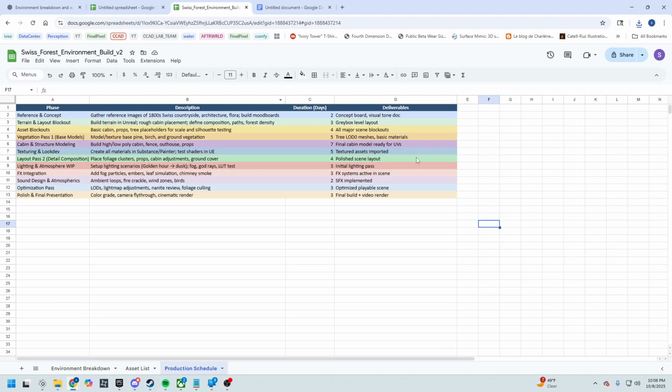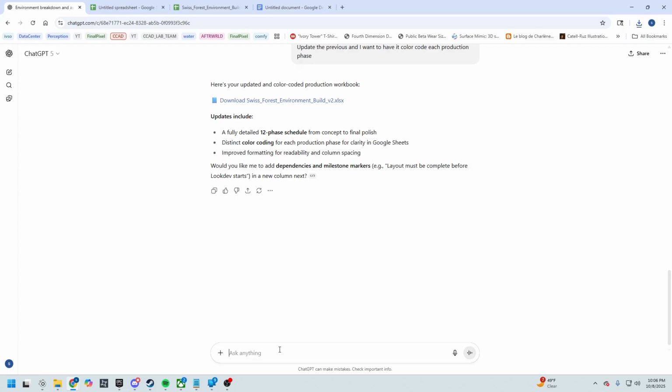We could also turn this schedule into a Gantt chart, like a prettier schedule, I guess, if you will. So we can say, can you make the production schedule more like a progressive Gantt chart structure?